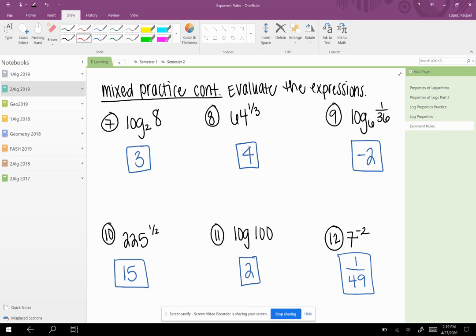All right, guys, that's all I have for you today. Hopefully this was a nice refresher and review for you guys. These are good things to know moving forward as you go through your math career at ETHS, just because it'll help make your math experience a little smoother if you've got these rules mastered.